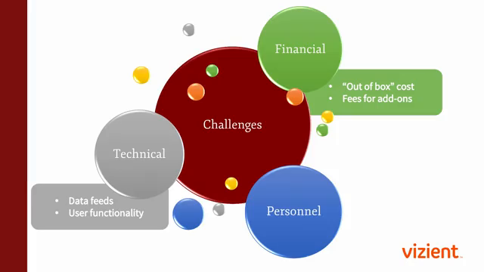From a financial perspective, there can be two cost categories. The first is what we call out-of-the-box costs, which are the costs associated to get the basic system up and running. However, there may be more fees charged on top of the initial investment in order to access additional functionality or capabilities that do not come as a standard feature. For example, some clinical decision support systems have the capability to do keyword searches in radiology or surgery reports, but this is not included in the basic model and additional investment is required.